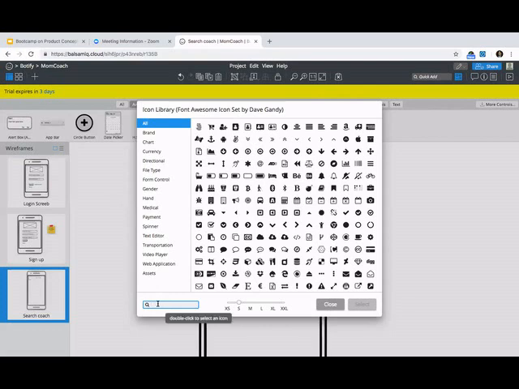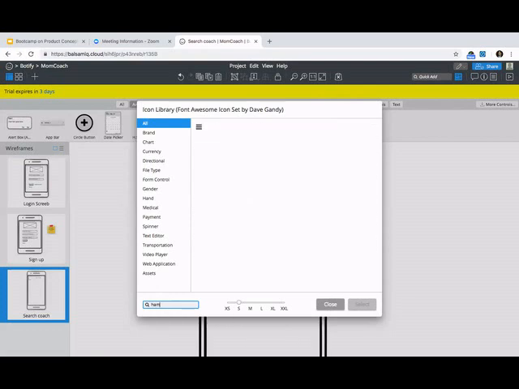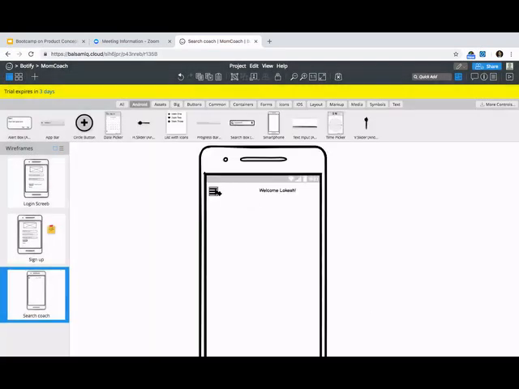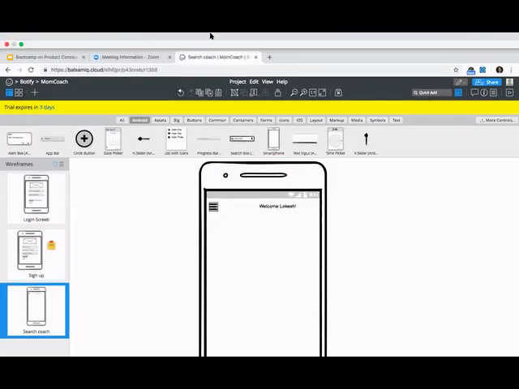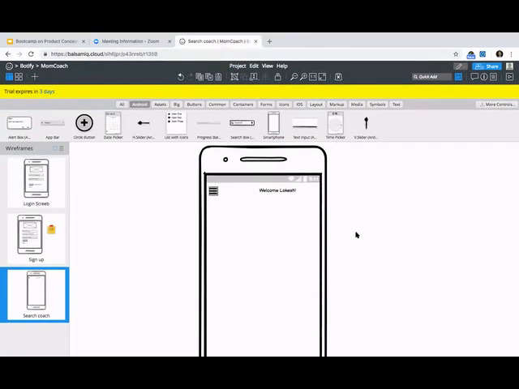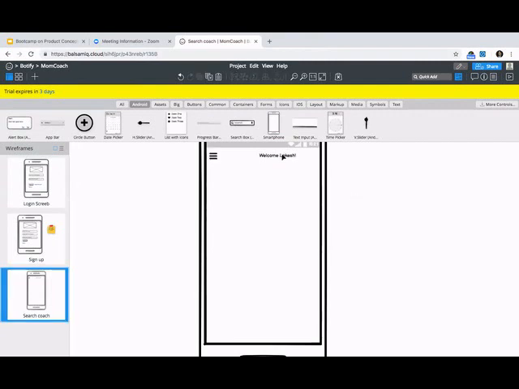There are tons of different icons available. For example, I'll search for a hamburger menu. I'll add an image placeholder for a small logo here. I'll add a search box for searching a coach.